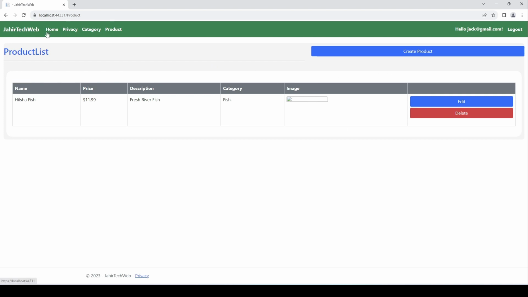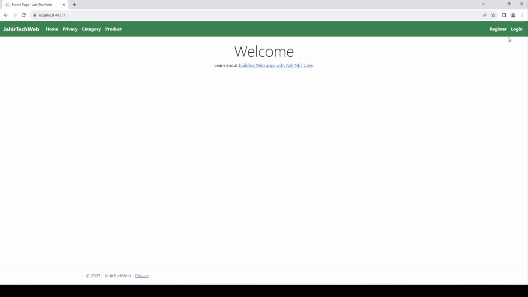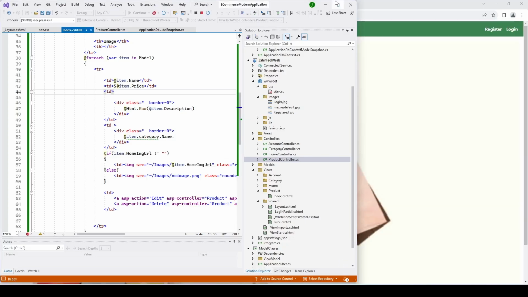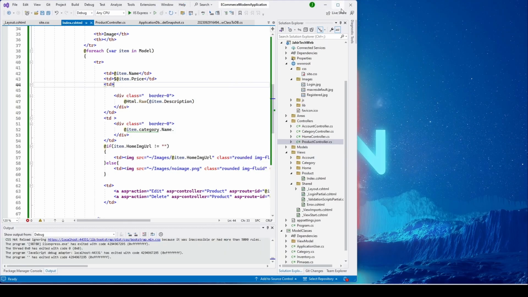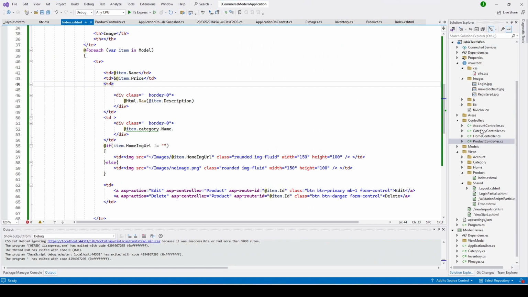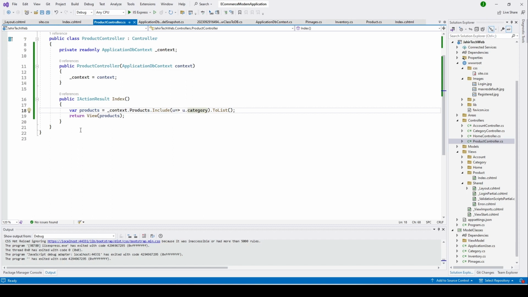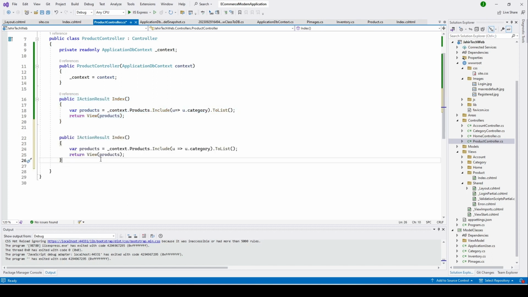So let me go ahead and stop this application, and then I will start building the create action function. I'm going back to my Visual Studio. Here click on stop. Let me make it big. I will open the product controller. Under the product controller, I will create a new function. So I'm going to copy, let's do here. The function name is Create, right?